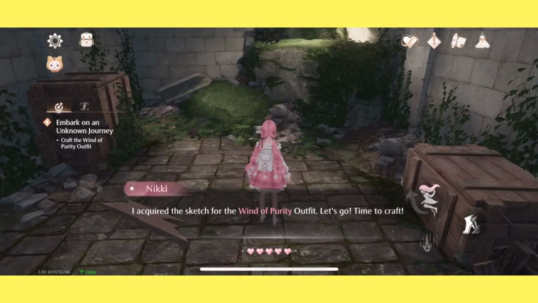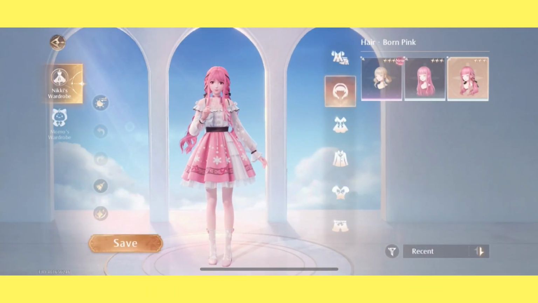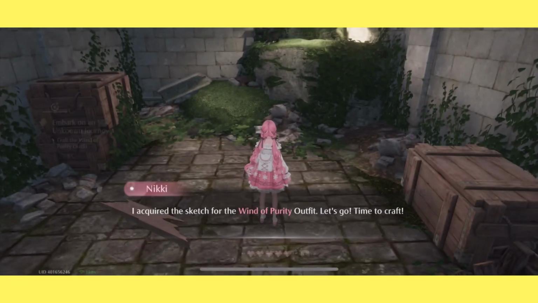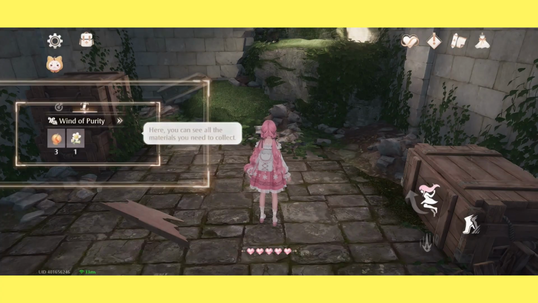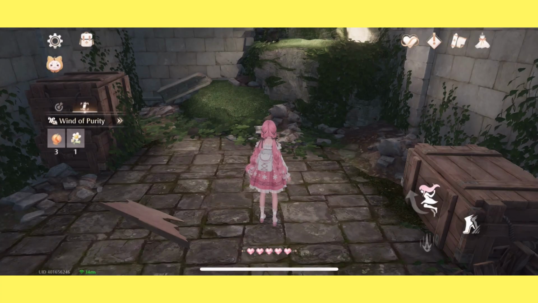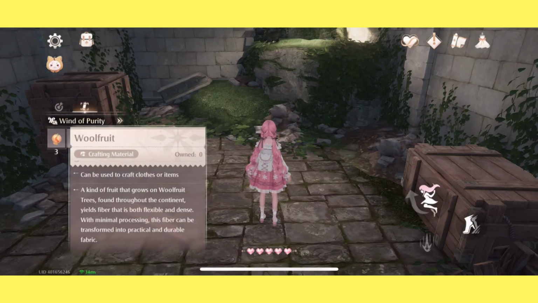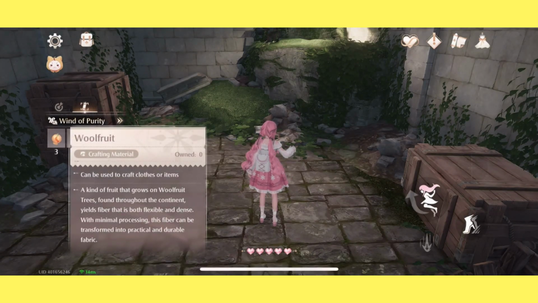I acquired the sketch for the Wind of Purity outfit. Let's go. Time to... Well, hopefully we've got enough items for it. This is the wrong thing. We need to find materials. All fruit. Daisy. You see, we've got one daisy and we've got the one we need. We've got to find 3 of those.